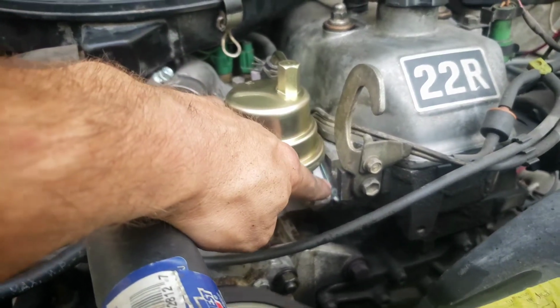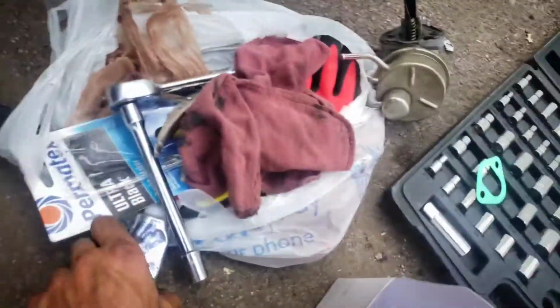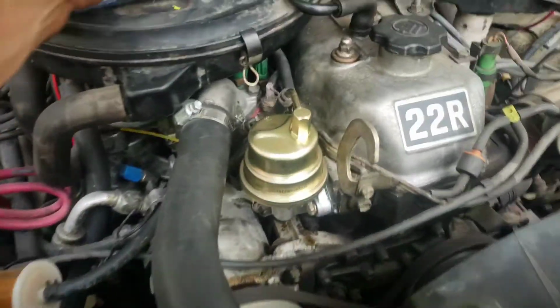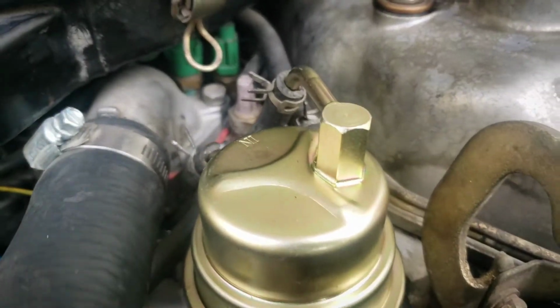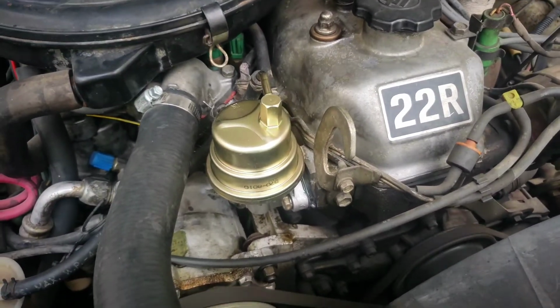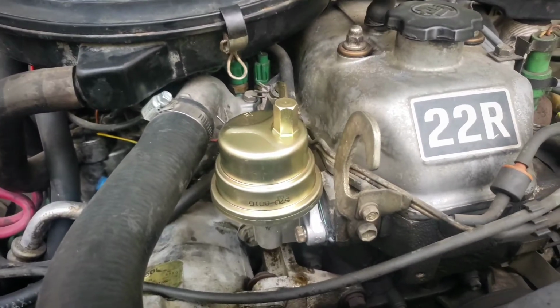But if you lay a good amount of gasket, I use Ultra Black, and that worked out actually really well. So yeah, I would say it's just good preventative maintenance.